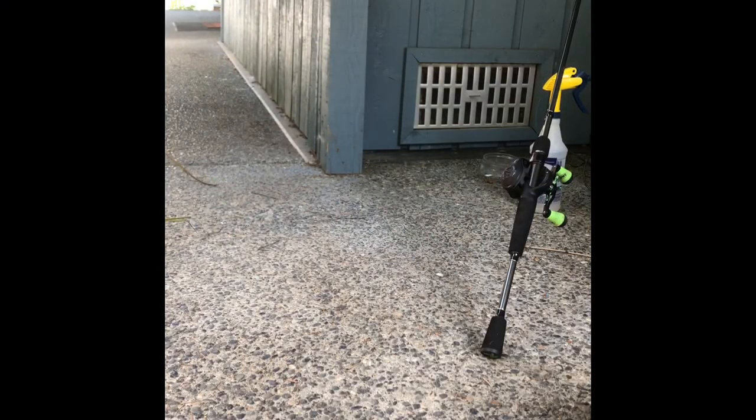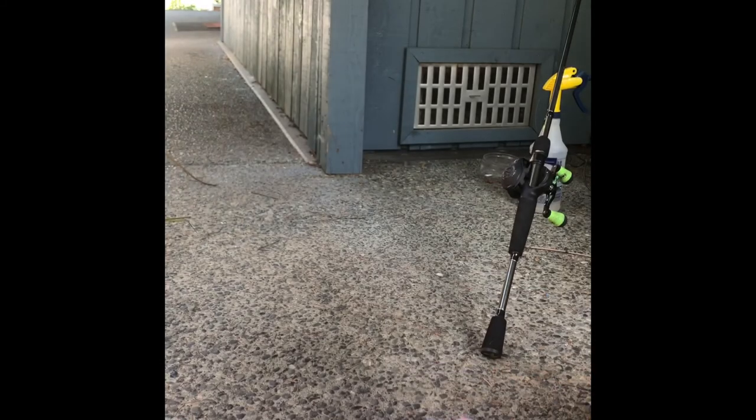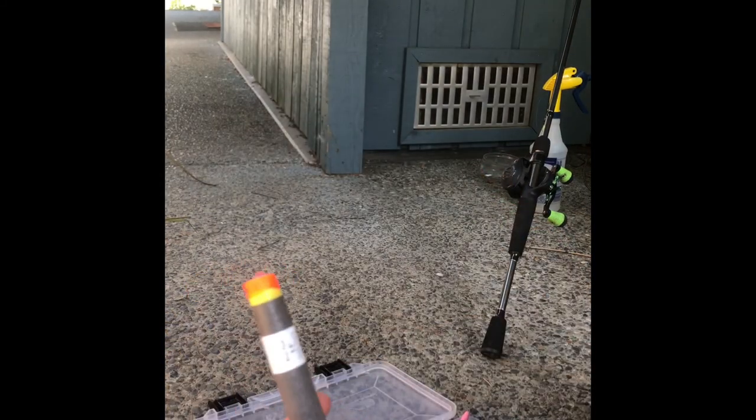So guys, before you get started, this is what I use. I have my box here full of salmon stuff. I'll explain which ones I use. This is for spin casting. I have a big, I don't know if you can see here, a big river float, 5.5 inch. And I'll show you how to rig it up here.